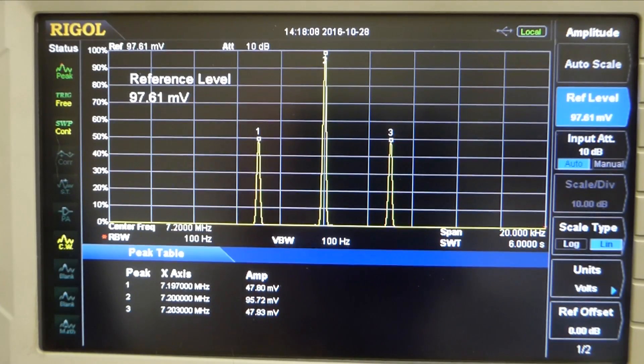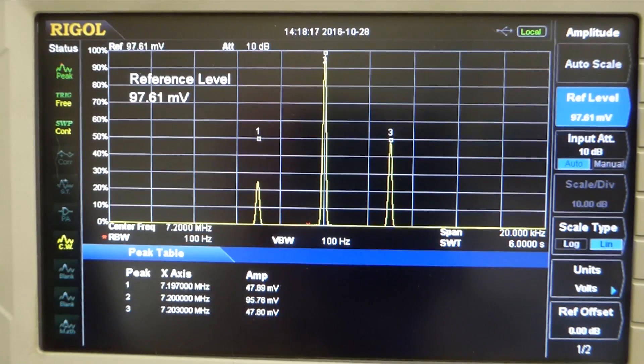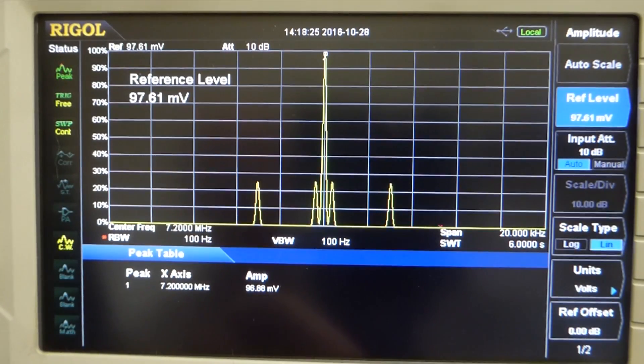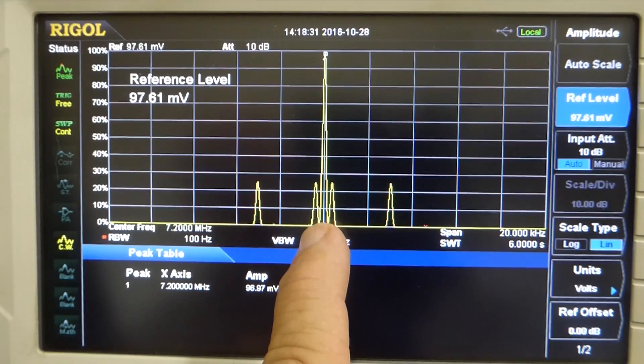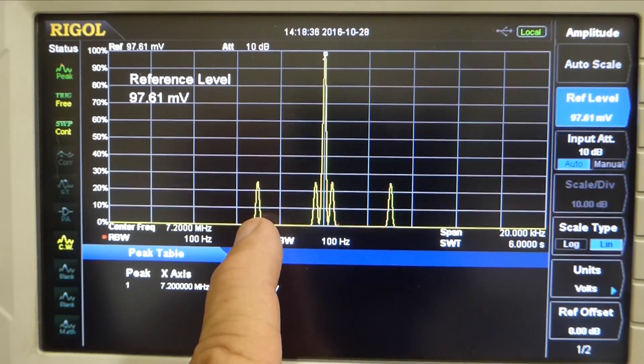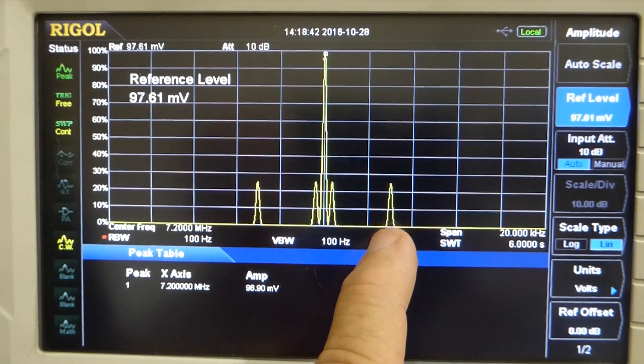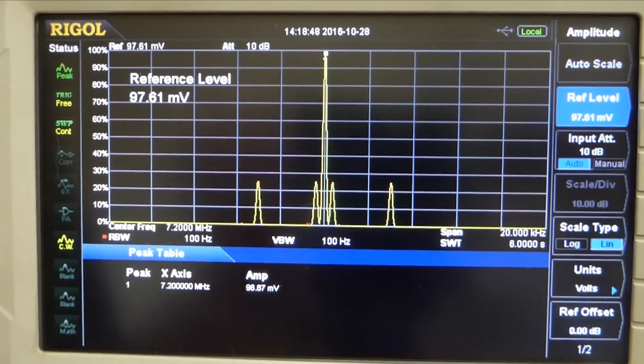Now another thing I could do is I'm going to remove the internal modulation on this and put external modulation on it. Now what I have is modulation from a separate channel on the DG4102. This is 300 Hz minus 300. This is minus 3 kHz. This is plus 300 and plus 3 kHz. So this would be a typical voice range. And as you see the modulation has changed.